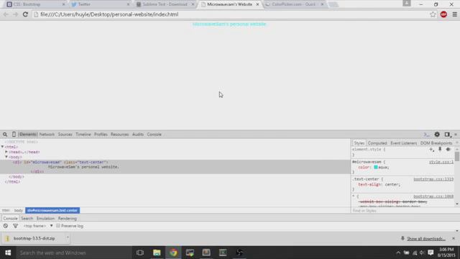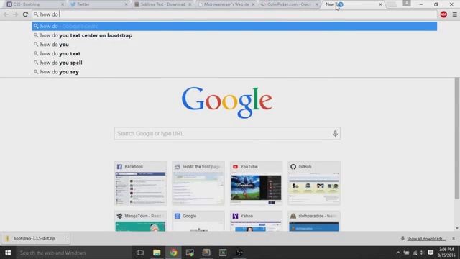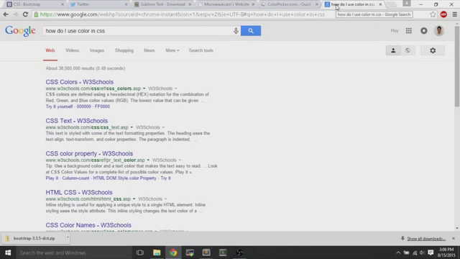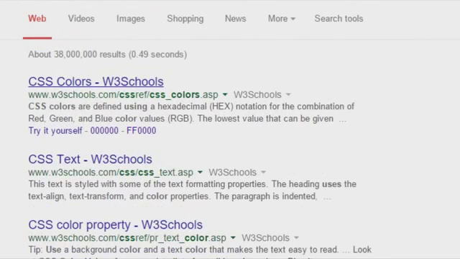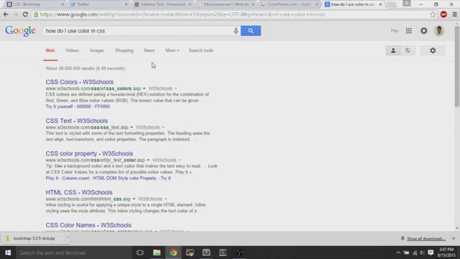Leave in the comments how to do things, but Google is your friend. When you are creating a website for the first time, for example, it's like, how do I use color in CSS? Someone is bound to have answered it, and you can always go to the first couple of links and see how you do it. And then it stays in your mind, and you keep on applying these tips and tricks, and that's how you learn to program and be a programmer when it comes to web development. You experiment a lot, you look for changes on websites, and you just keep on adding to the overall knowledge you have.